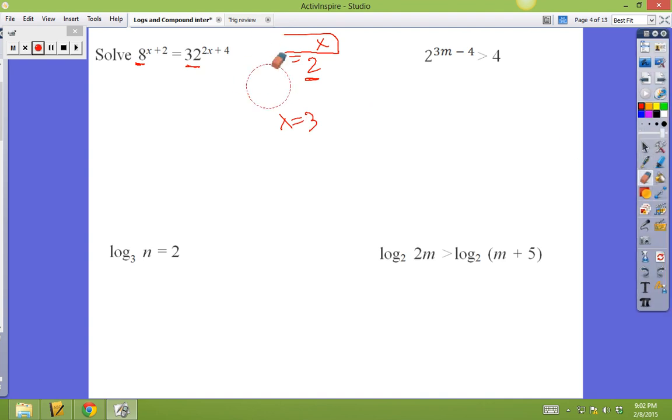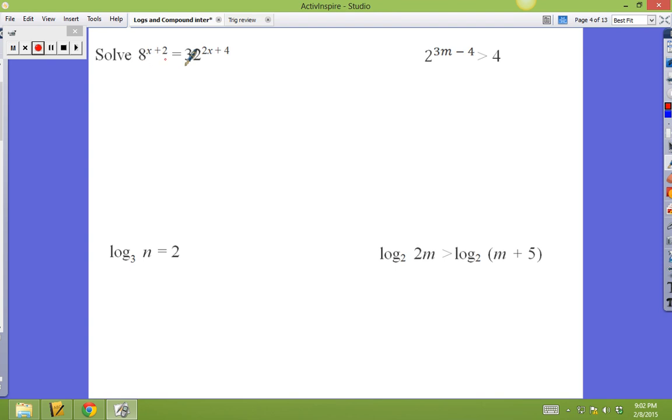So right now my base is 8 and my base is 32. They're not the same, so you can change them both to being, I think these are both convertible to bases of 2. So 8 is the same thing as 2 cubed. So I can swap out a 2 cubed for an 8. So this is kind of as easy as it gets. And if this doesn't work, we've got to use logs, we've got to use something else. Okay, 32 can be changed from a 32. Is that 5 2s? 2 times 4 times 2 is 8. Yeah, it's 2 to the 5th. So 5 2s is 32.